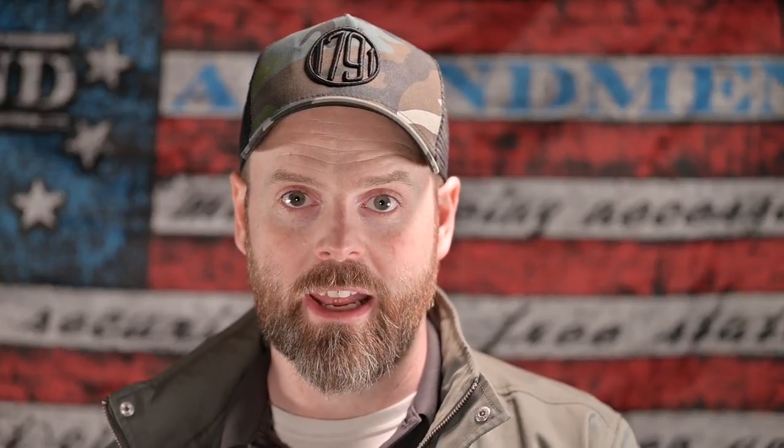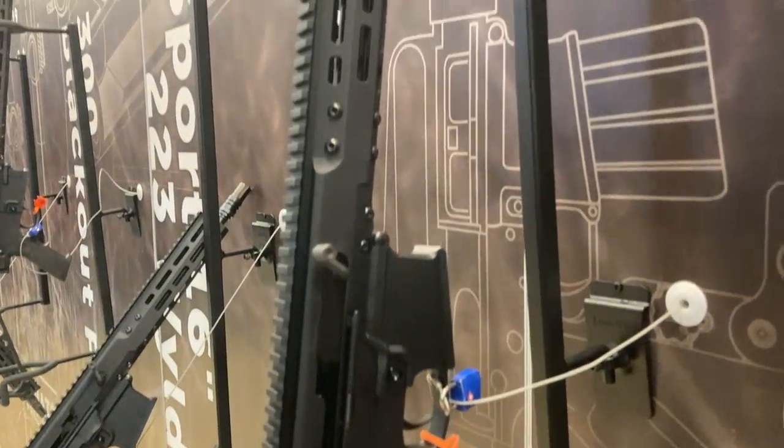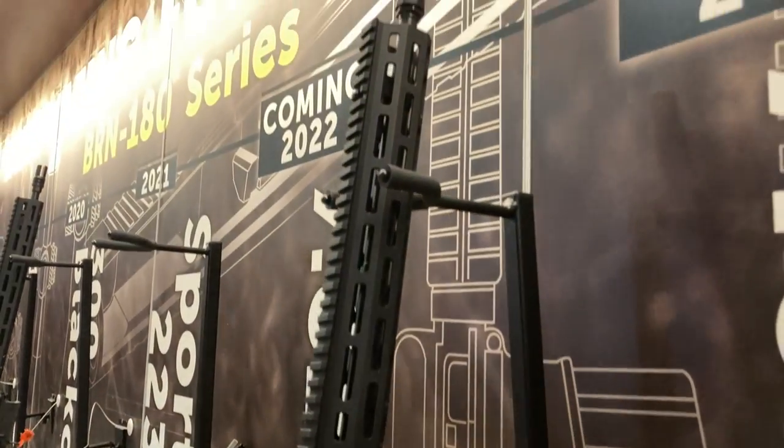Why should you care? Even with the Russian ammo import ban, 7.62x39 is still not terribly expensive and is a very cool caliber to suppress, especially now that a couple of companies are offering subsonic ammo. It's kind of a poor man's 300 Blackout and is very ballistically similar to 300 Blackout in terms of supersonic loads. Hopefully somebody makes a lower that uses AK magazines that would be compatible with it — that would be awesome.